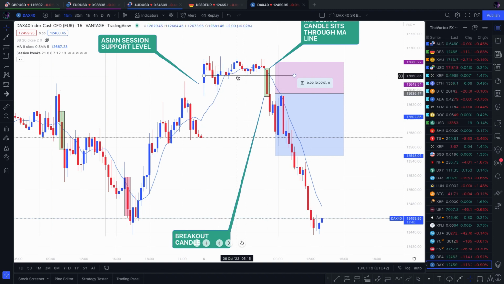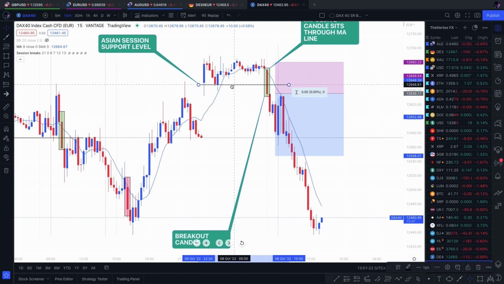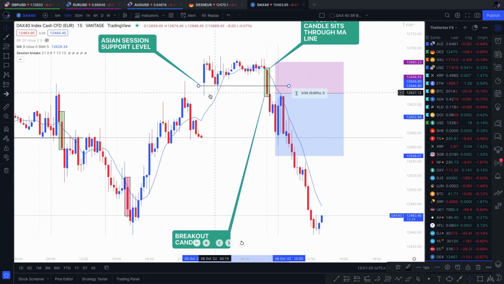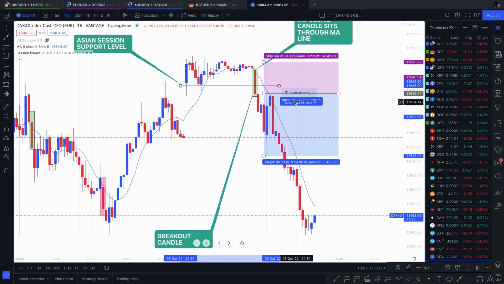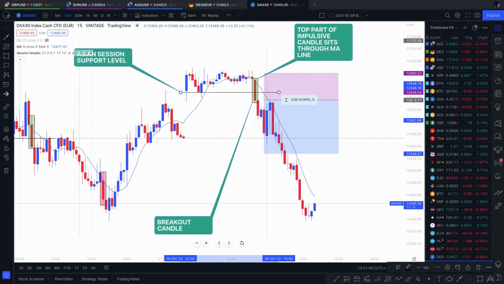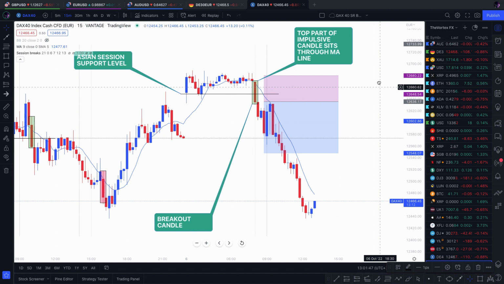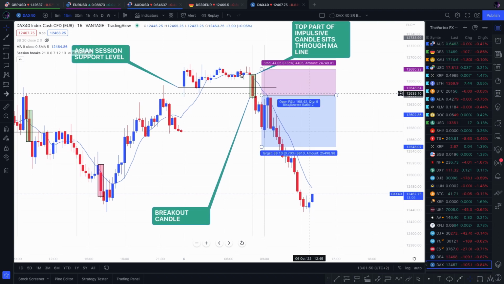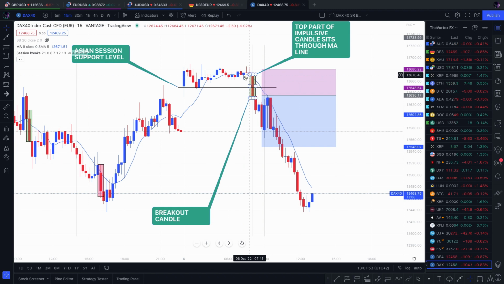It always also depends which exchange you are looking on, because sometimes these candles will form just a little bit differently. However, for me, looking at the size of the breakout candle, right, and the type of candle that it is, a large bearish candle, and it closed deep enough below these two wicks for me to warrant it as an entry setup. Right, because all the criteria for my rules were met, especially the impulsive candle starting just at the top of this MA line, just sitting nicely above the moving average line right there.